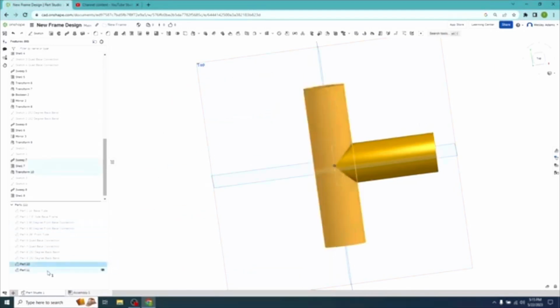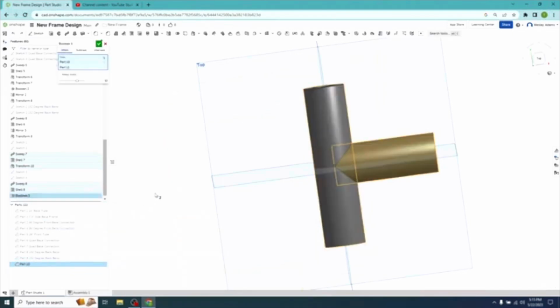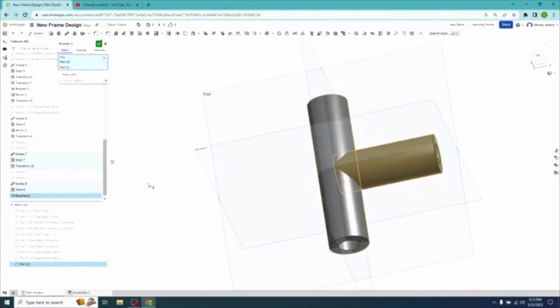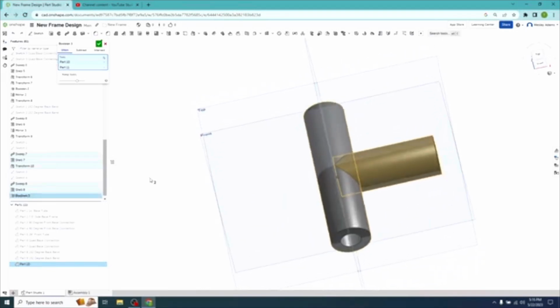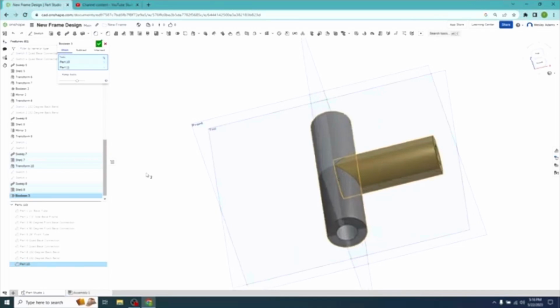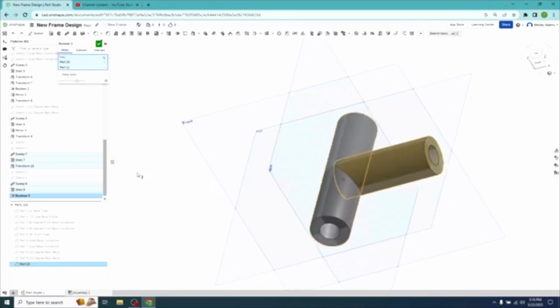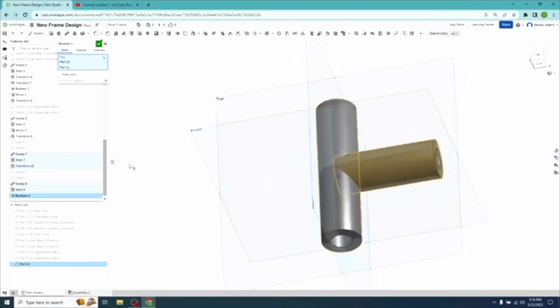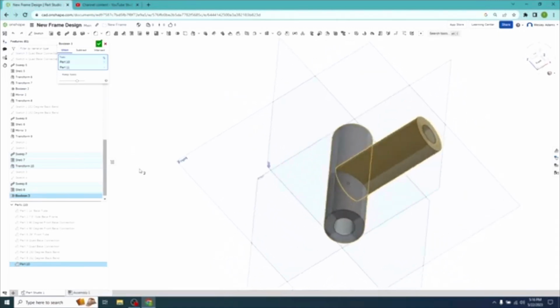Left click on both, and then right click on what you highlighted, and then hit Boolean. Now we have a new part. We're going to need 4 of those, but there's no need to duplicate, because these don't really have one side or the other. It won't matter.